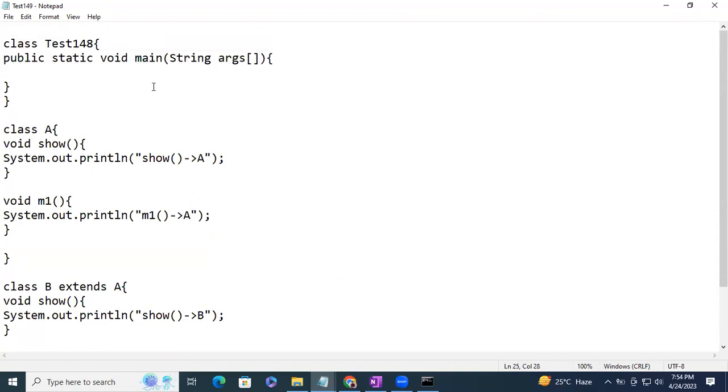Now I'm using dynamic dispatch. A1 new B. Now in case of dynamic dispatch, how does the function work?